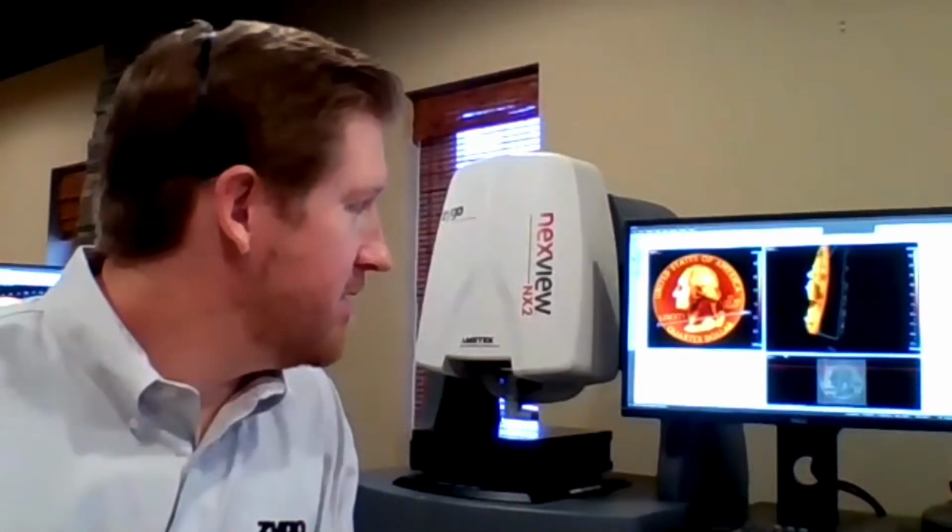I have another Zygo instrument here, which is an optical surface profiler, and this is a microscope instrument, but it's also an interferometer, and it's used to measure surfaces on a much smaller scale. So things like, again, optics, which may need to be very, very smooth. You would use something like this to measure the surface of an optic for roughness. But also things like machine surfaces, or even disk drives, the hard disk drives that go into a laptop, or the many disk drives that are used for cloud computing these days. So a much broader scale of application and a much wider market segment that we would use these in.